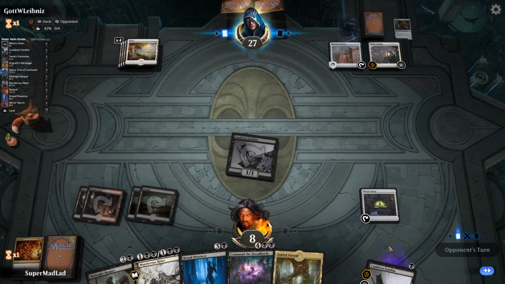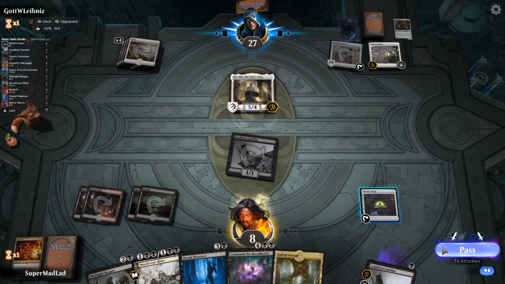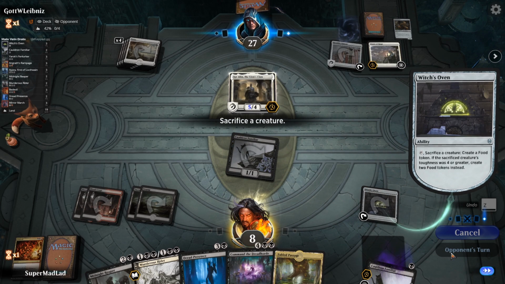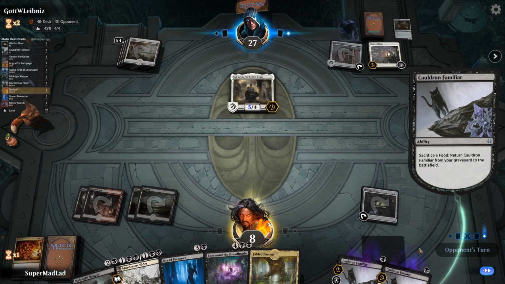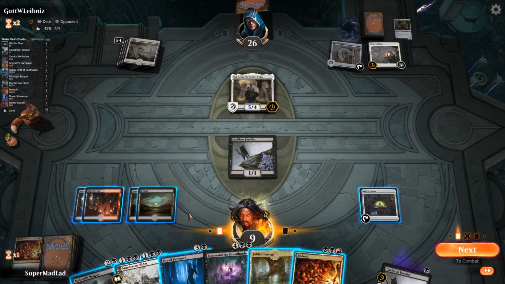And then we can crack it and bring it back as a blocker if they do have something like Ginger Brute and some way to pump it up. Sir Alan. When it attacks, other creatures get +1/+1. First time ever seeing that card on Magic Arena. I've seen it in the deck builder. I have never seen anyone dare play it though.